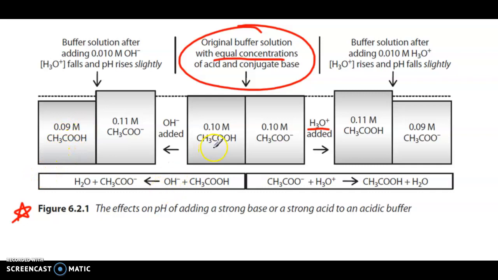So you just have to think about what shift is happening due to Le Chatelier. Like, what is happening here? You're adding in hydronium, which is going to shift the reverse reaction. When you add in hydroxide, it's going to remove some of your hydronium product, so it's going to produce more product.